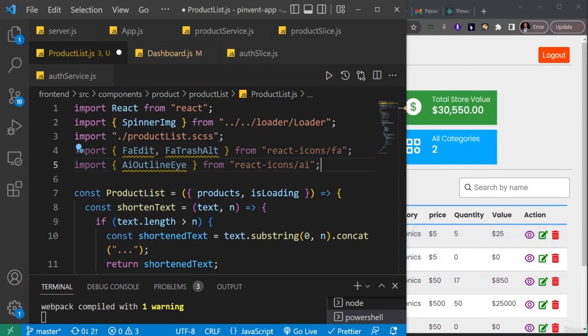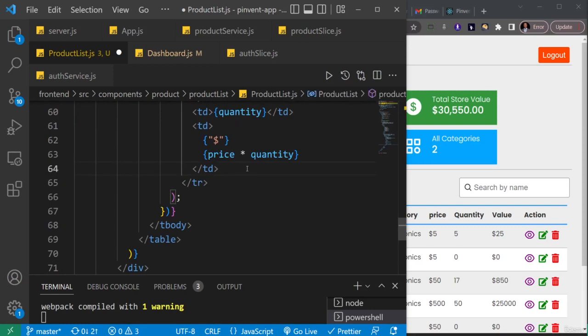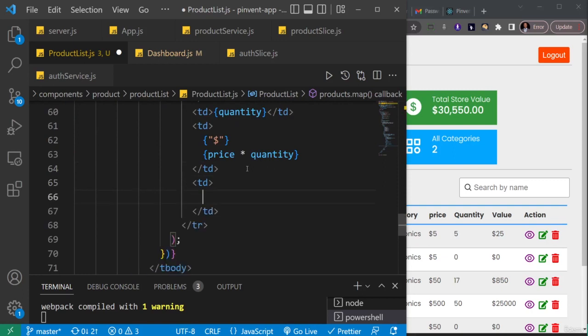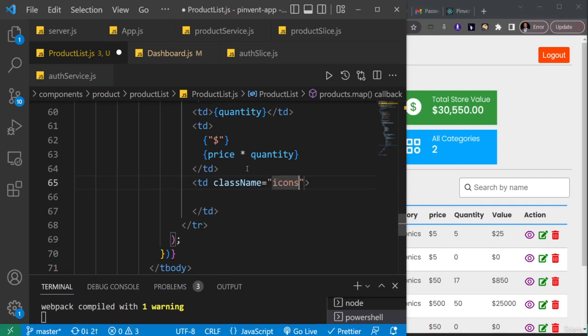Great. So now let's proceed. Let's just come down to where we stopped, which is this one that contains the price, and then I'm going to create the last table data. So td, this one, inside it I'm going to give it a class name, a special class name of icons. Plural because there are more than one. Then I'll now put a span. So tap the span, open it.